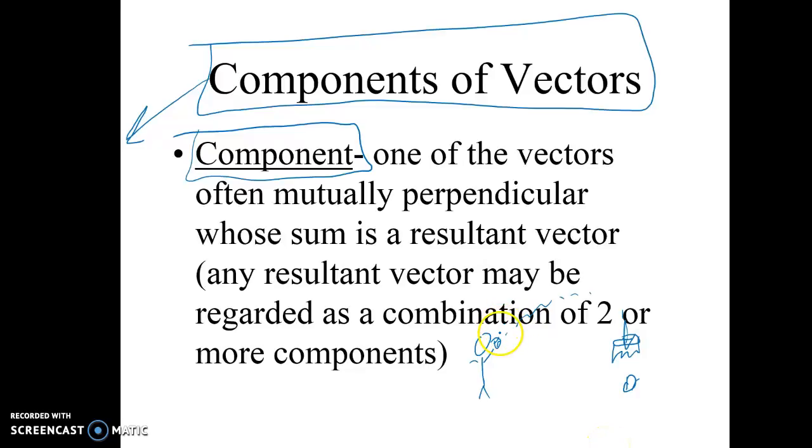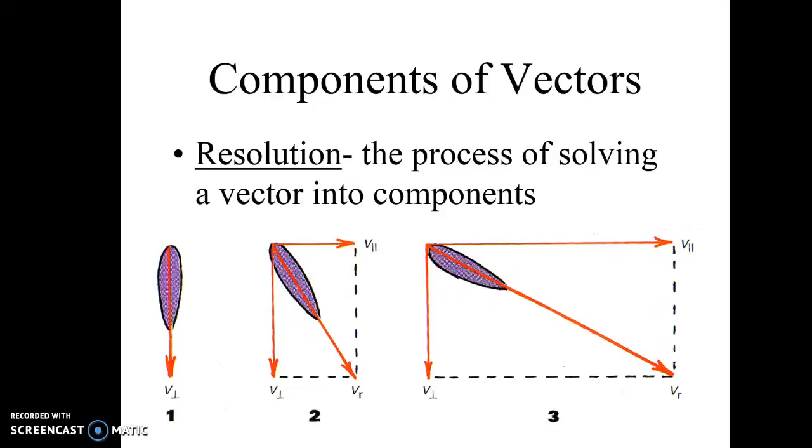All right. There are two components to this. There's the horizontal component because it's moving horizontally towards the basket, and there's a vertical component. Meaning it's going to go up and come down, and this is a component that gravity affects. Okay, so they're often mutually perpendicular, like you see in my picture, and the sum is the resultant. Okay, so it's usually a combination of two or more components. We are only going to deal with two components, because once you get more components, it gets crazy, and that's upper level physics.